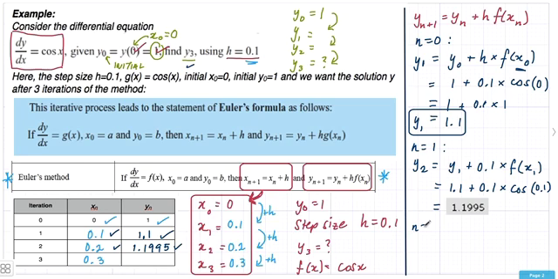So again, the next n that I have to do is n equals 2. So it's going to become a subscript 3. We've got y with the little subscript 2, because the n is 2, plus h, which is 0.1, times my function, and this time it's not x0, it's not x1, it's x2. So can you see the pattern going on here? Okay, now we can substitute stuff in. I know y2 because I just looked it up. And again, the function here is cos. It's not x, it's x2. So I'm going to get that.